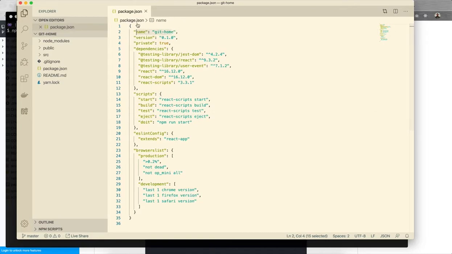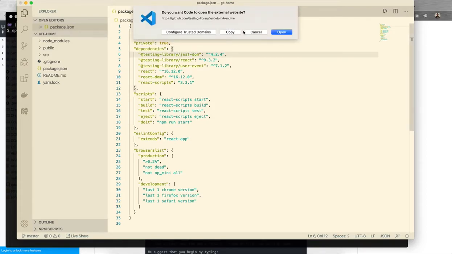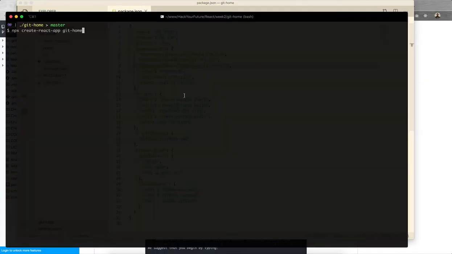You can see it in the package.json. This usually is the name of your project. You can change it anytime. For now, it doesn't mean anything. It will mean something at some point, but for now, it doesn't mean anything.